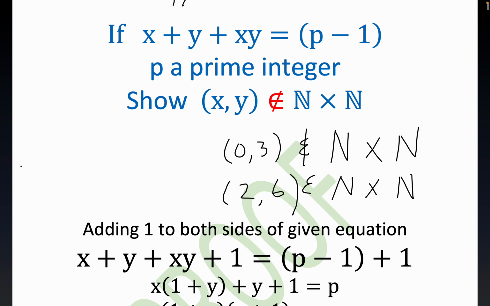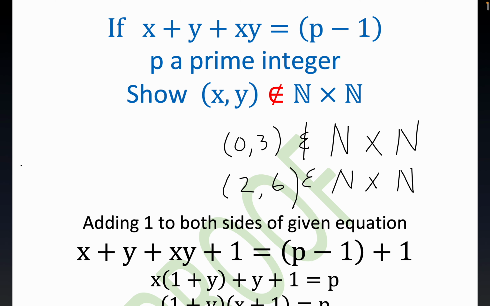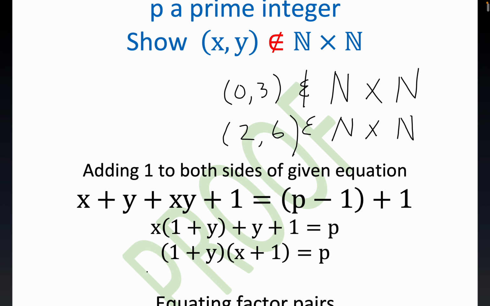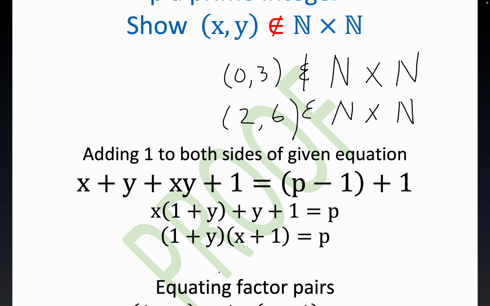So the approach here is slightly unmotivated, but you'll see why I'm doing it fairly quickly. I add 1 to both sides. The reason I'm doing that is because we get a common binomial factor. I'm going to envelop the y plus 1 in parentheses and put a 1 here, and the 1 you see right here is the same as this 1 right here. So we have a common binomial factor of 1 plus y. We can factor it out and we get this statement right here.